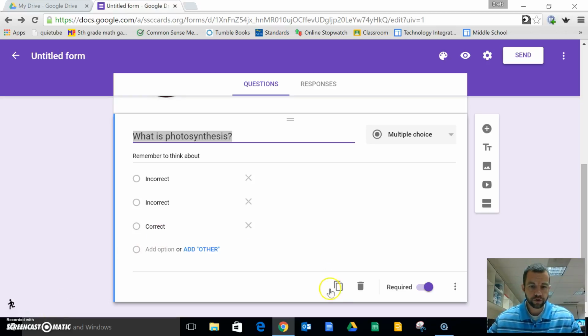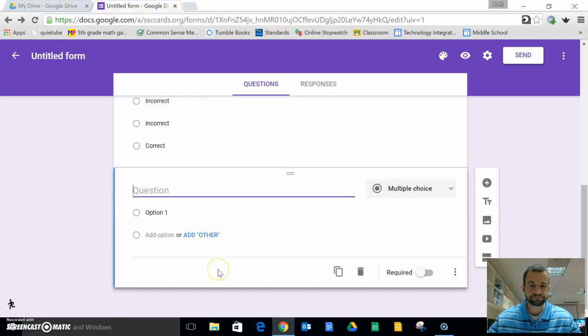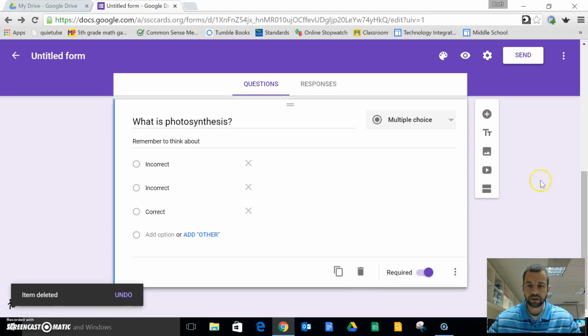you will have your duplicate option here, and this gives you the ability to play around with some of these. You can add a video, which is kind of cool if you're talking about photosynthesis or the solar system or the moon or the Revolutionary War or something like that. You can find a video and insert that in. You can also add title and description, and you can add a question right here. So if I click this one, here's my next question. I can go about and so forth. Now, if I'm done, I'm going to delete that question because I actually don't need that there.